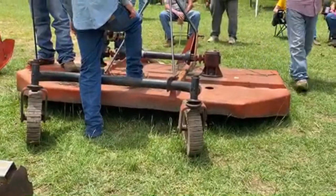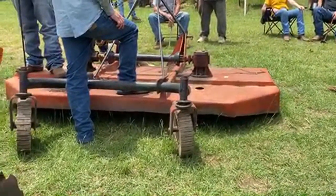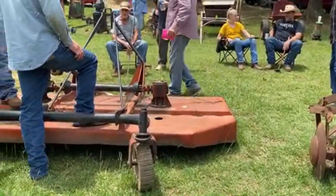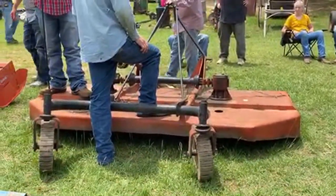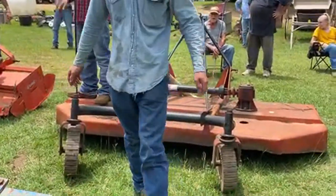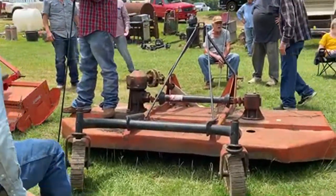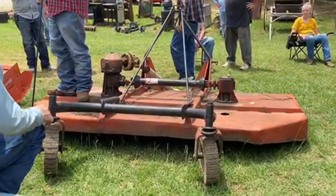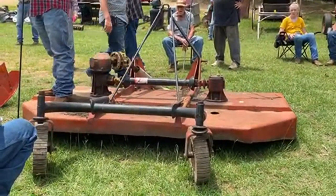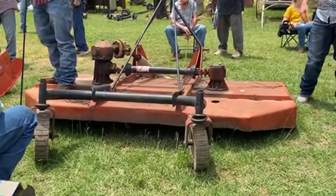Test, I see you, Charlie. Hey, Bush Hog brand. It's three-point hookup. How wide? 8 feet? About an 8. It's Bush Hog brand, going to be about an 8 foot, y'all. It's David's measuring with his feet. 8 foot. All right. Everything's there. You just gotta fix the 3-point. 500, guys. Paul, I see you.